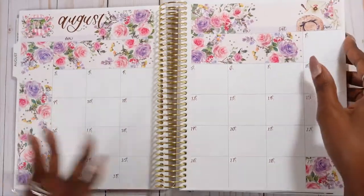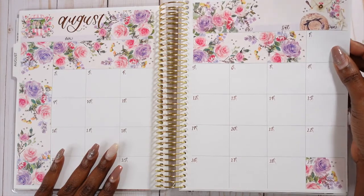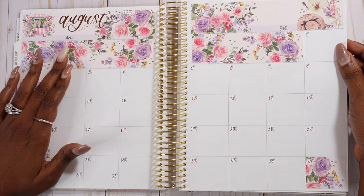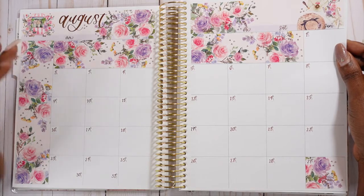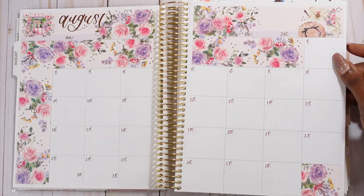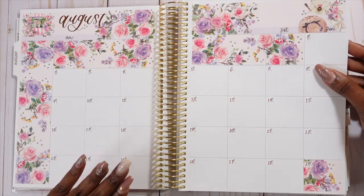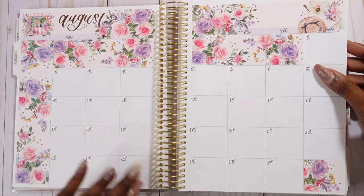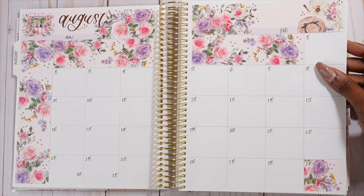This is the August monthly. I didn't fill in much for the week, so I may have to go back and add some things. I had the idea of lifting all the date tiles because I did a Monday-through-Sunday start, but after putting them down I realized a Sunday start would have been better. One thing I love about Sadie Stickers monthlies is you can customize them to start either Monday or Sunday. However, after looking at it I decided to just leave it, and that's partly why I didn't go back in to add monthly highlights.